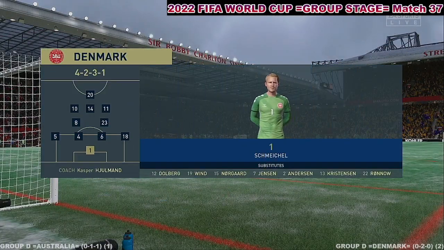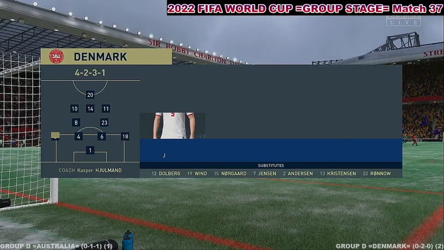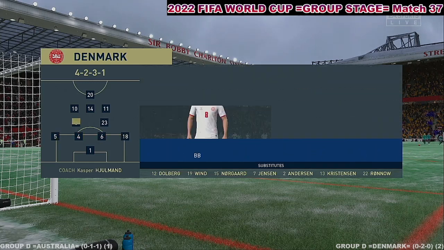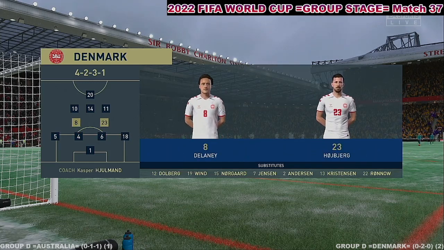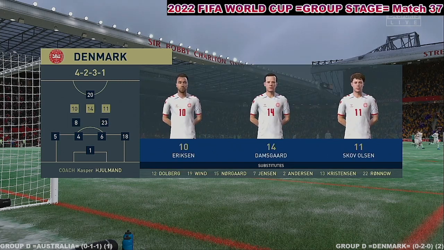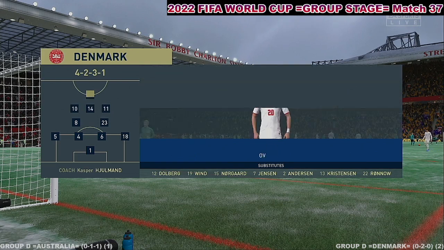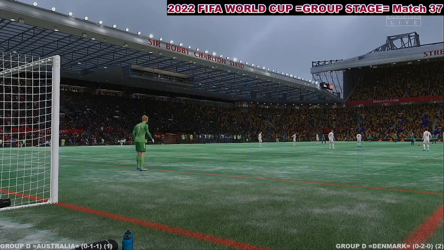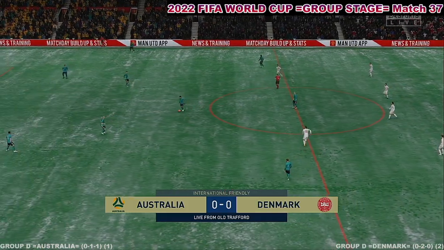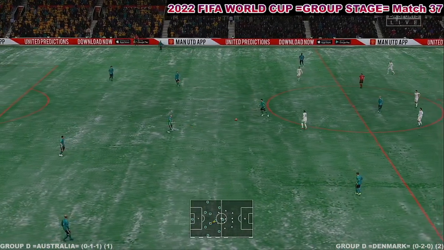And the starting lineup for Denmark. Kasper Schmeichel stands between the posts. Simon Kjær plays with Andreas Christensen in central defence. And Yusuf Poulsen is up front. And so the battle commences.